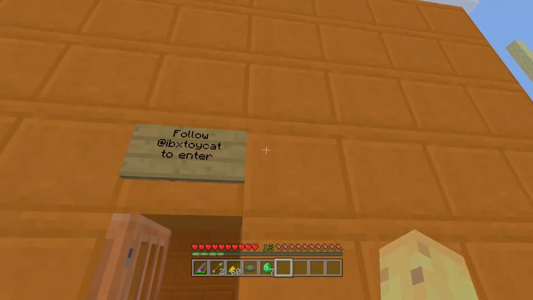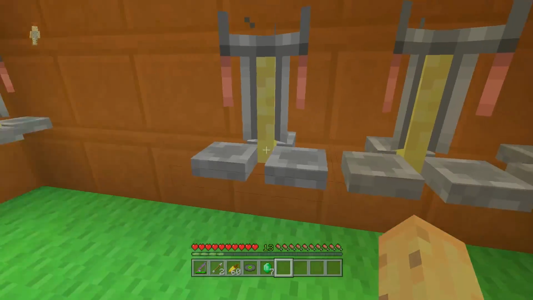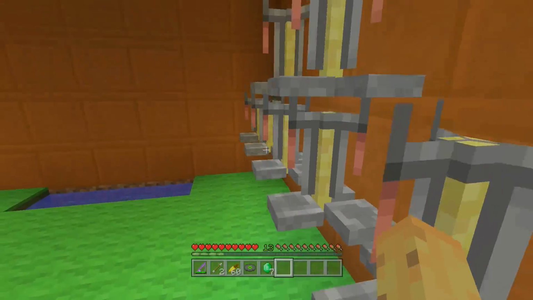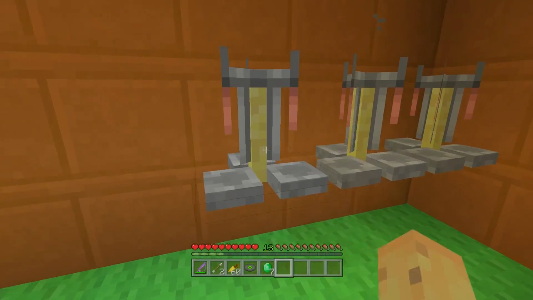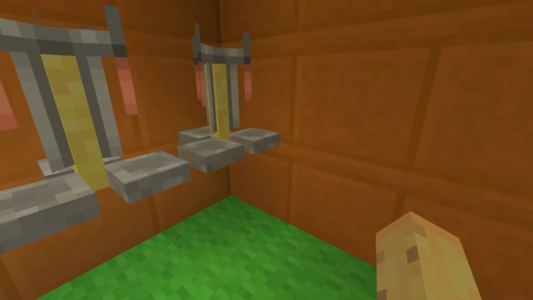So, by the way, this house was deliberately made to be as ugly as possible, so it's red sandstone blocks with green carpet. There's something so bad about it that it almost goes right back down to being good. But point being, this is a brewing room. A lot of people just have a single brewing stand that they do all their brewing with, but that's kind of a mess. With this system, instead, you can see this one has nether warts, this one has redstone, this has gunpowder, this has glowstone, this has gunpowder.